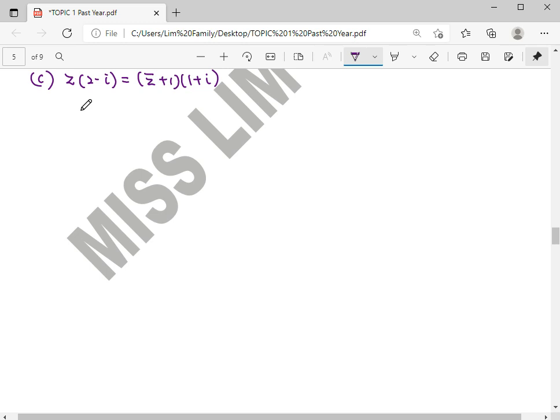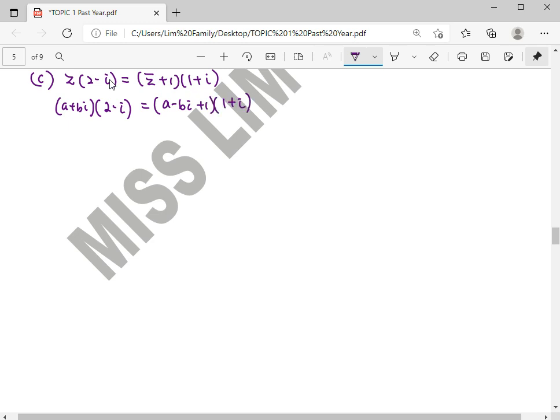Okay, so for question C, they ask you to find what a+b is if the complex number fulfills this equation. So first of all, we see, can we move the things to left hand side, right hand side or not? We have complex number a+b we want to find here, and here also got a+b we want to find, so we cannot move. So therefore, we can only substitute inside our z, which equals a plus bi times 2 minus i equals another side. Another side is a conjugate. Conjugate is a minus bi plus 1, then 1 plus i.